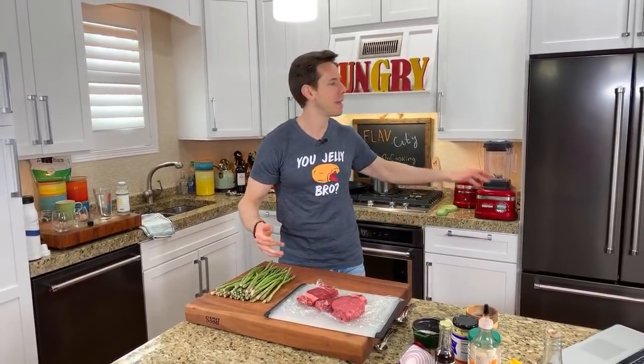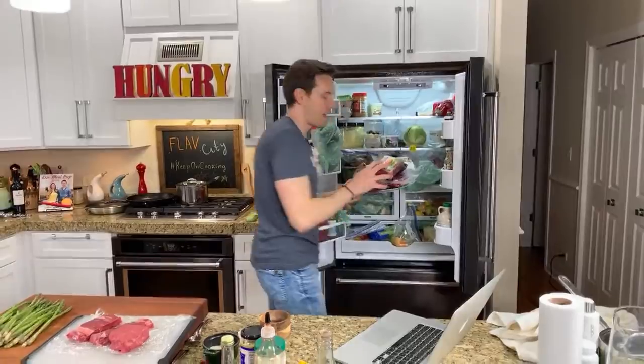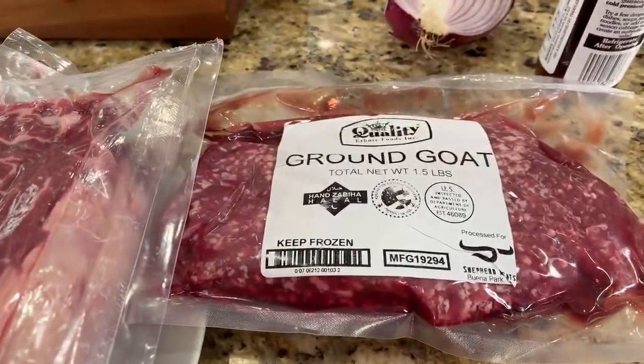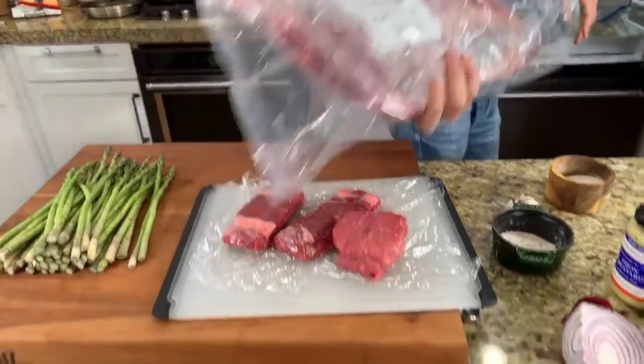This meat came from a FlavCity fan. I got an email a few weeks ago saying: Hey Bobby, I'm a huge fan and you inspired me to finally start my own company - a beef company called Shepherd Meats. It's grass-fed carrot-finished. They finish the cattle on grass and carrots the last six months of their lives, and the carrots make it more marbled without any grain. She sent over the biggest box. I have grass-fed beef, ground goat, and goat. I also asked specifically for goat ribs - she sent me a whole rack of goat ribs. I'm going to pressure cook those.